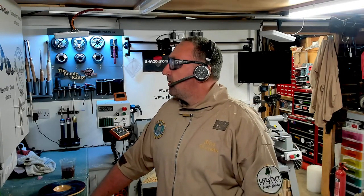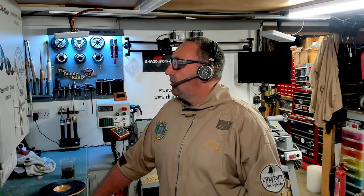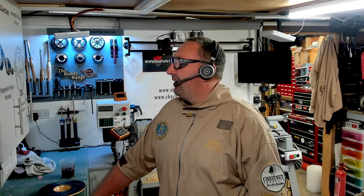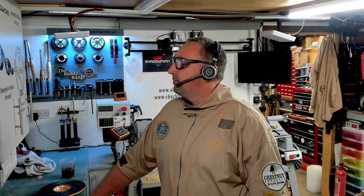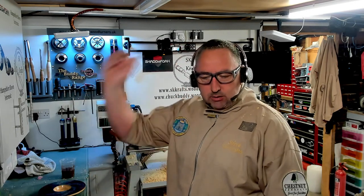Wesley Hannah says, yes, sanding after 48 hours. I actually read the instructions on the can. Yay! He read the manual. Yay! RTM, read the manual.